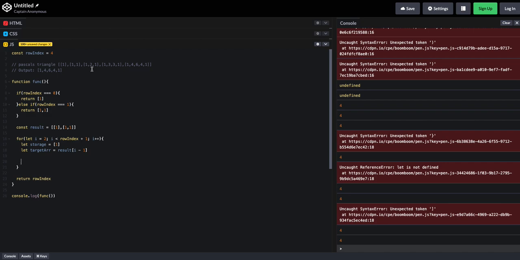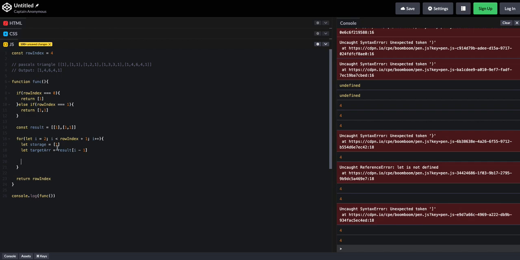So we need this target array equals result at i minus 1, right? So if we're at 2, we need the array at index 1. Okay. So our first target array is going to be that.